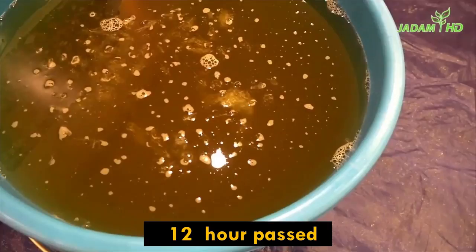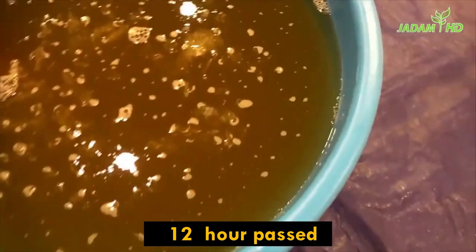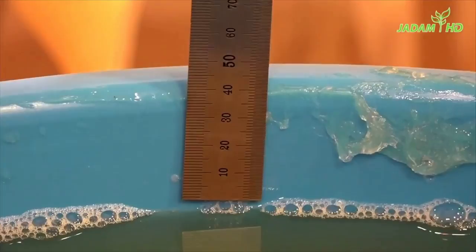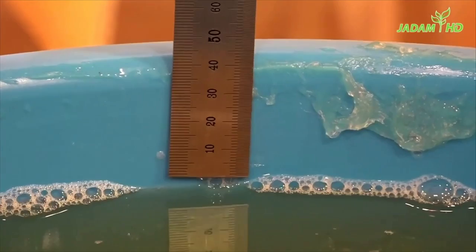And now 12 hours have passed since adding water to dissolve the hardened JWA. As you can see, there are a few particles left, so let me continue whisking slowly. The current temperature of the water is about 22 Celsius degrees. Let me check the amount of water. It may have evaporated a little bit. A lesser amount of water can slow down the melting process, so I will add a little more water to it.